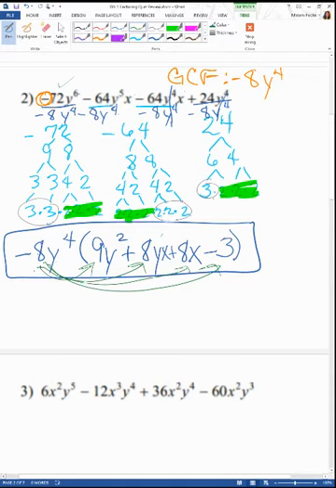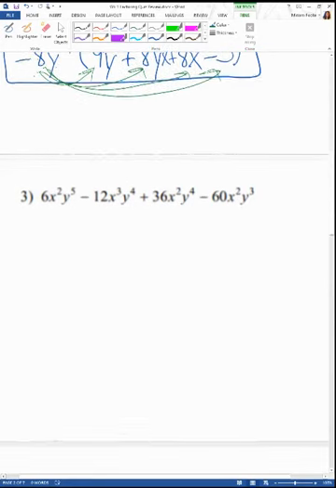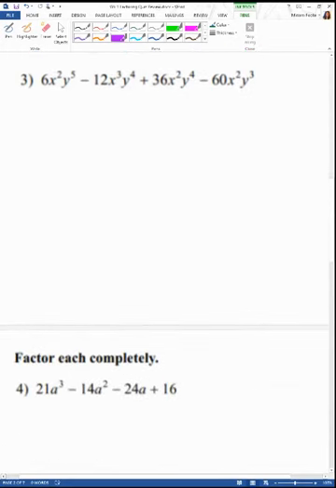So again, if I double check my work, which as you can see is when it gets messy up in here, you might miss something. So always double check your work to verify that you have accounted for all of your terms. So now I know that I can move on. Let's go to the next one.